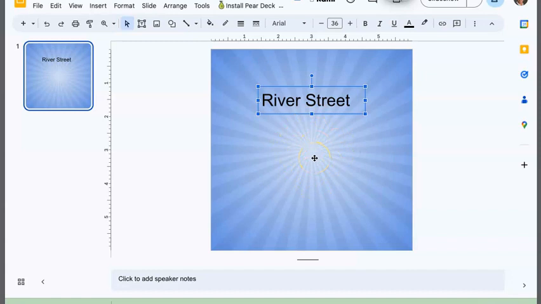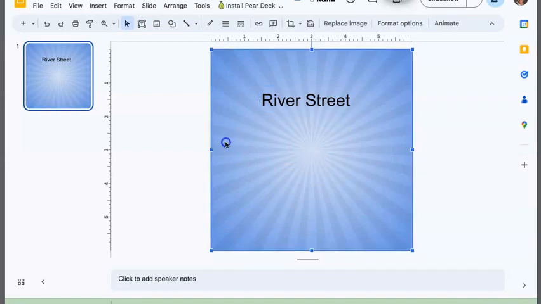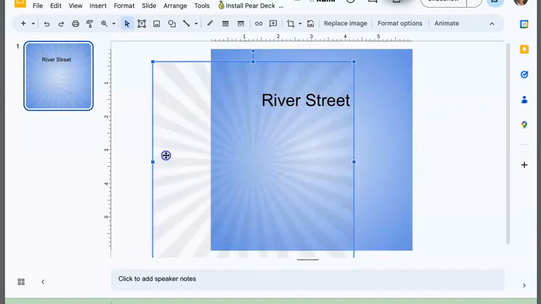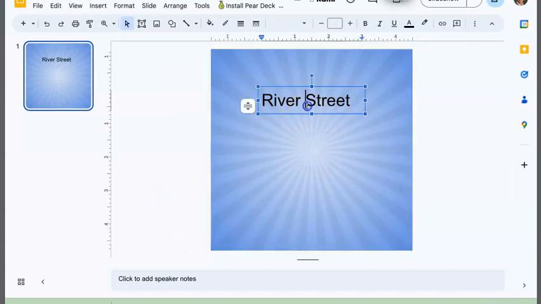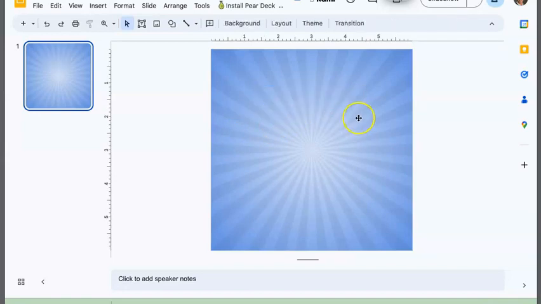However, the rays are still not really a part of the background. Only the blue is the background. The rays are just another graphic object sitting on there, and it's easy to click on them and slide them out of the way accidentally. It would even be easy to click on them and delete them if you wanted. So here's how to fix that problem. Let's get rid of this text box for the moment. So that's what I really want my background to look like. It just doesn't yet, because that's not really the background.